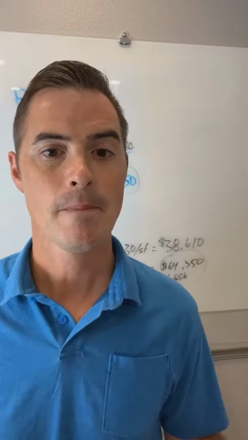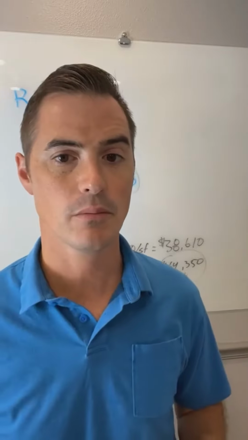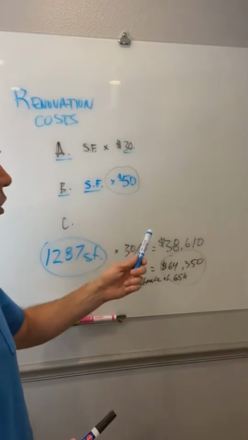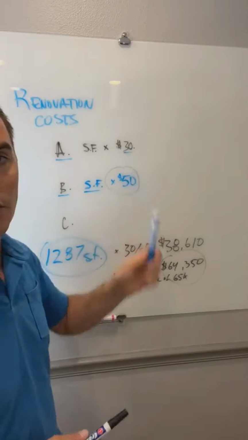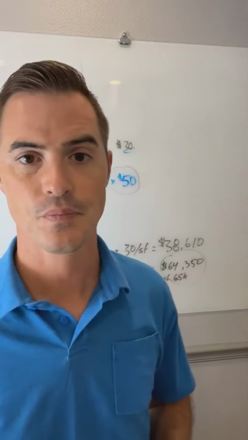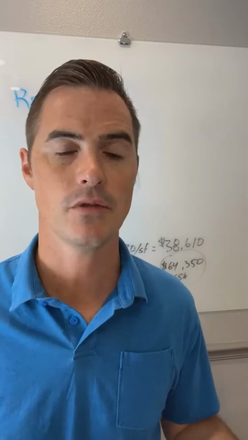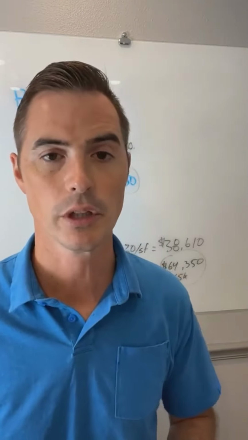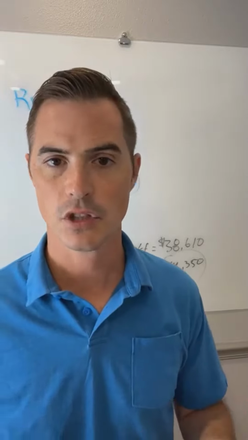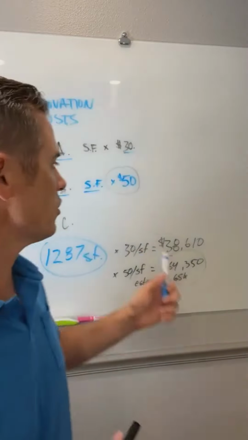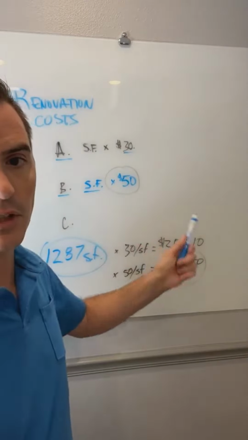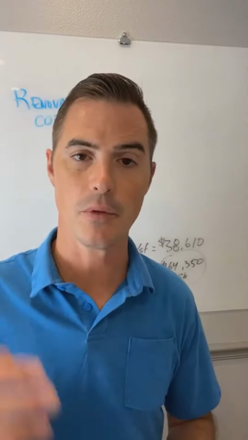I would say, based on my experience in the Portland area, you want to go with at least $30 a square foot. If it's less than that, then great, you just made more money. But if you figure on $30 a square foot, you're going to be really close most times, if it's just an A grade, paint and lipstick. If it's a more extensive renovation, you figure $50 a square foot. By the way, you can always bump that up.